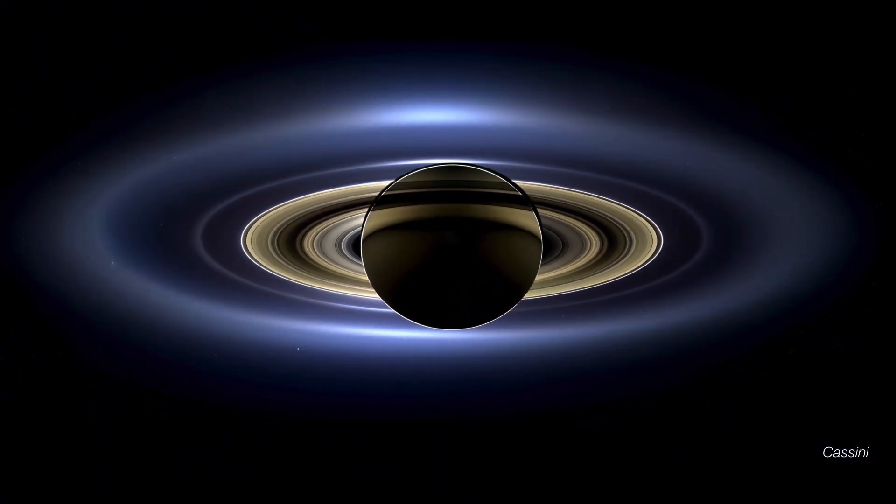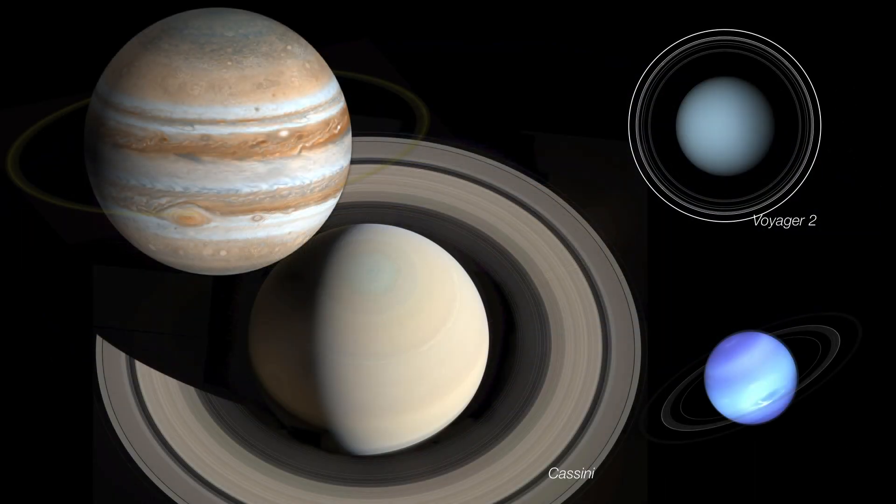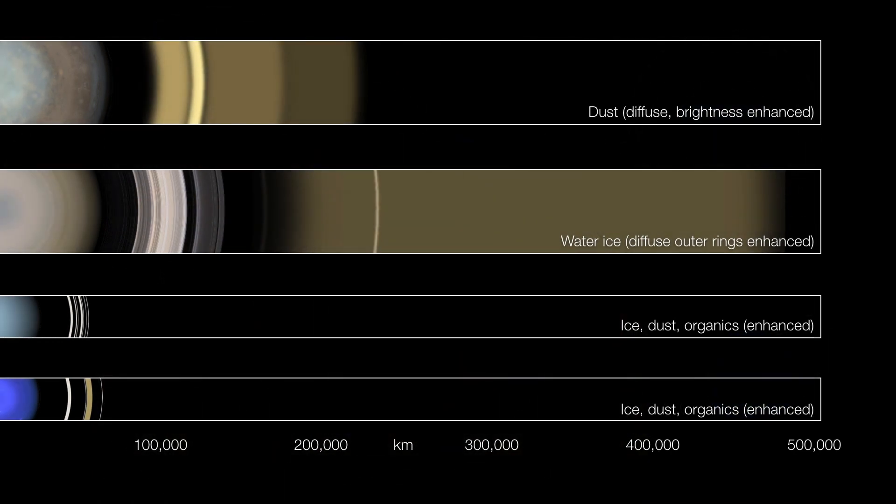So as we take a final look back at these rings let's turn our attention to the other giant planets. First let's take a cross-sectional view of all the rings. You'll notice that Jupiter is mostly a diffuse ring system and that makes sense because when we look at Jupiter in our telescopes we don't see the rings. They're very diffuse and that's why I've had to really enhance them to give you some ideas to how they're structured.